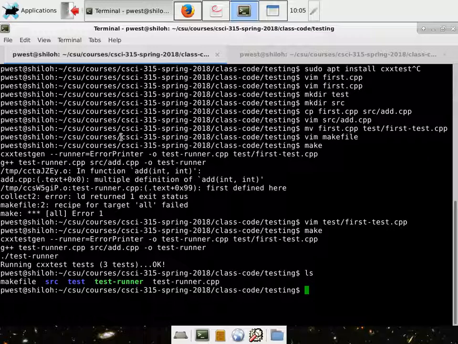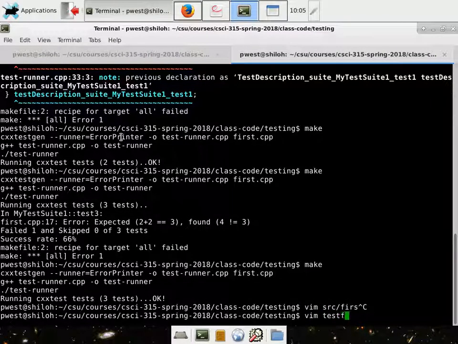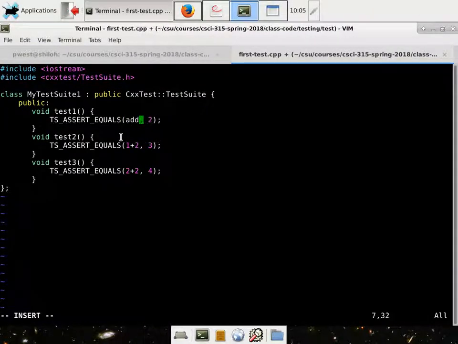Yes? So you did that test assert equals. Instead of doing that, would you put your function's name, or did you just call it test assert? Right. So, right, you really want to do your function's name. You are correct. So for example, source first test. I'm surprised no one's caught me on this. Yeah, you probably want that, right? I'm just throwing that out there. So you're actually testing your code, not addition.